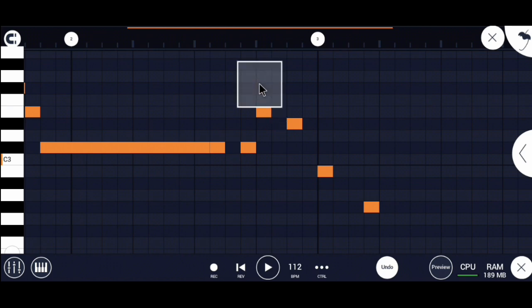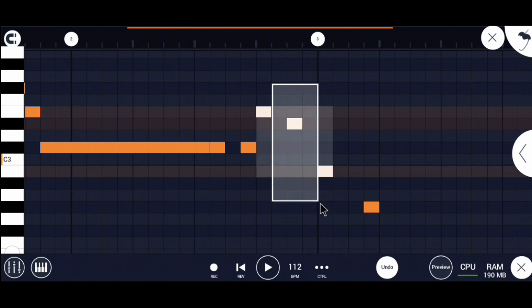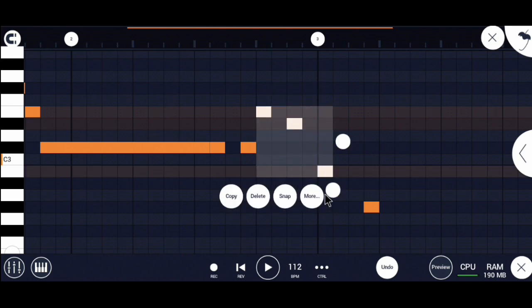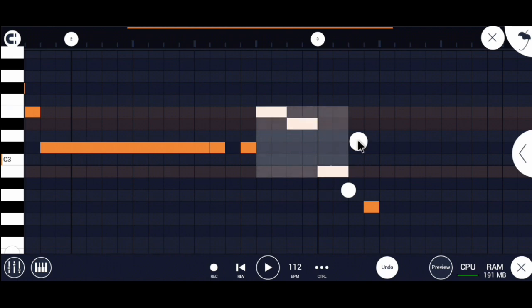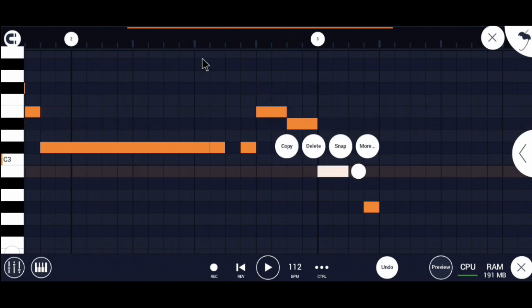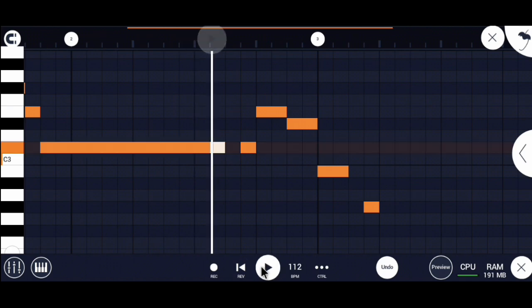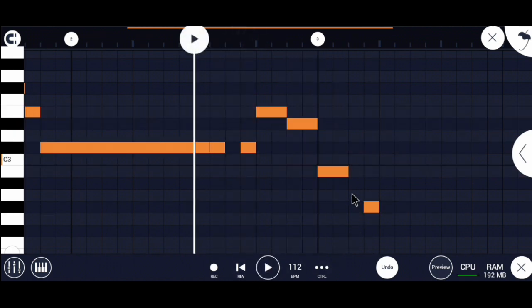Okay, I'm gonna click the screen for more than 2 seconds so that this square box can appear. I'm gonna select everything here, and then once everything is selected, I'm gonna use this round icon to drag everything so that they can all touch each other like this, so they can sound like this, so that I can have long notes.